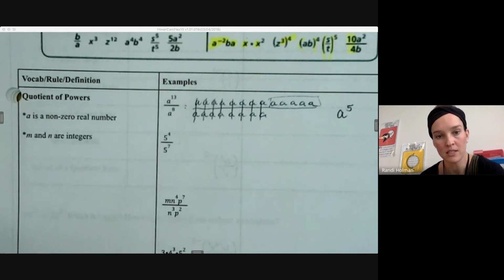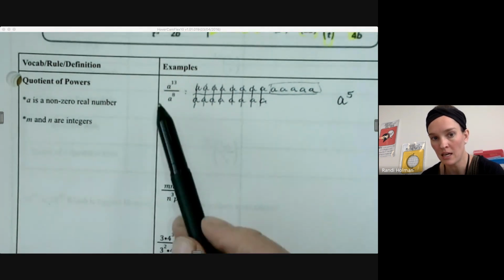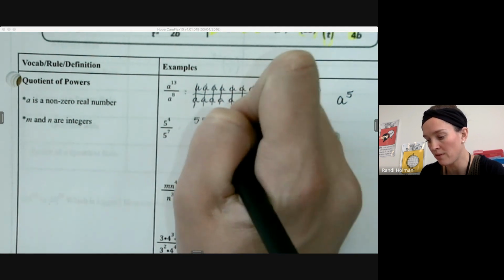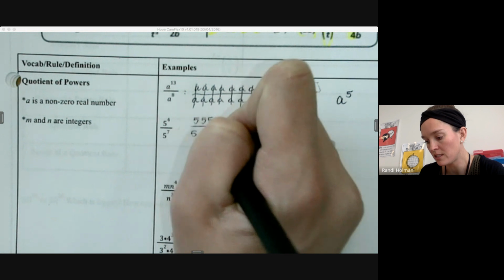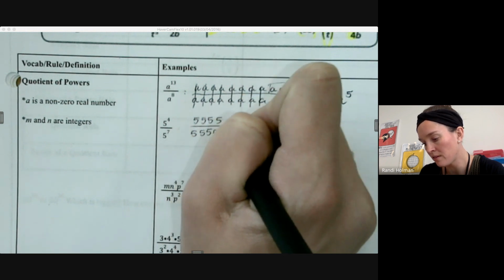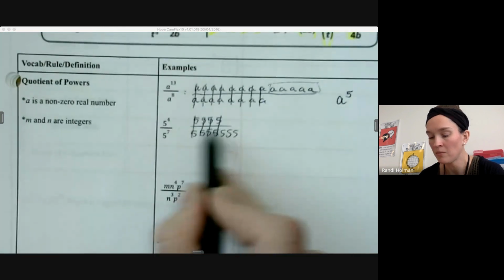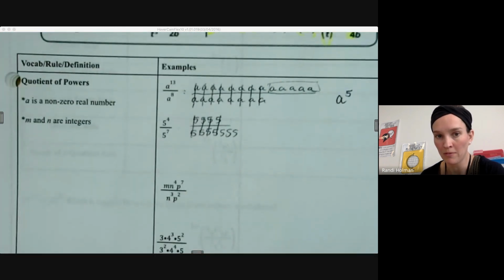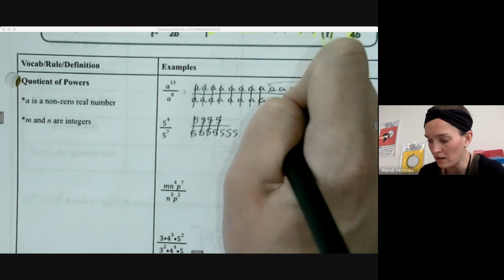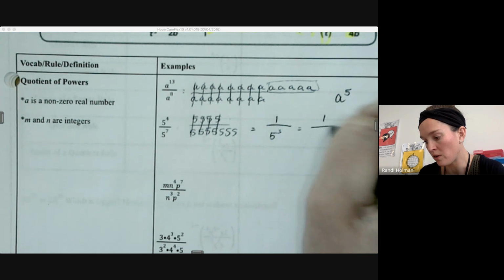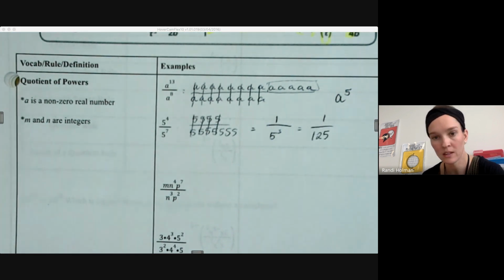Okay, thinking through this process is really helpful when we have something like this, 5 to the 4th over 5 to the 7th. This is 4 factors of 5 over 7 factors of 5. So 4 of them divide out. Anytime we're left with nothing in the numerator, really remember 5 divided by 5 is 1. So this is 1 over 5 to the 3rd, which is 1 over 125. So we want to make sure that when we're doing that dividing out, that can help us.